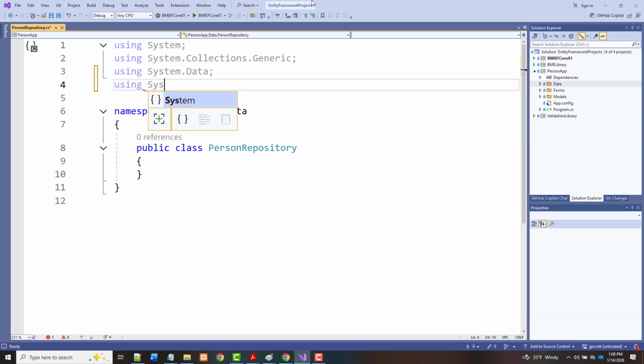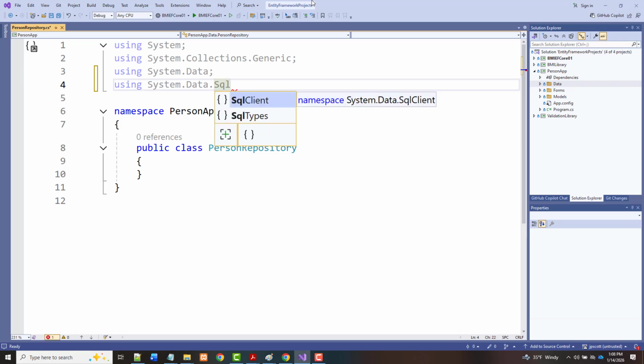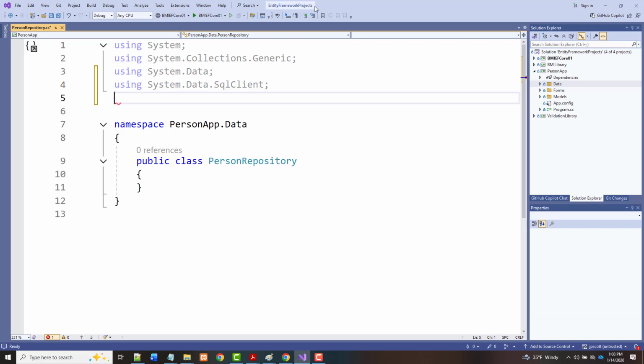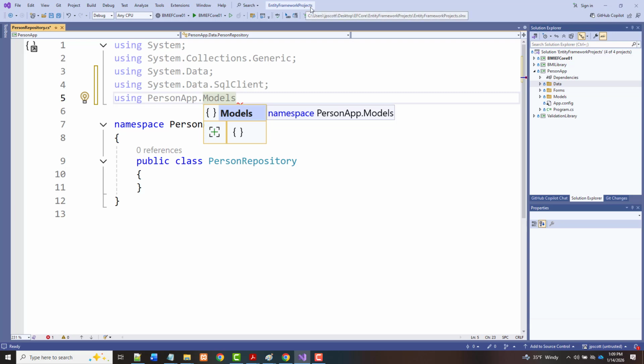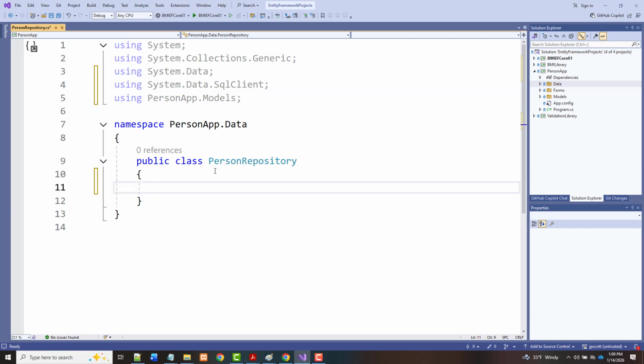Using System.Data.SqlClient. And I also want to say using PersonApp.Models. We want to let it know what we're working with in here. All right, so hopefully those went on without a hitch, and that's a good start.